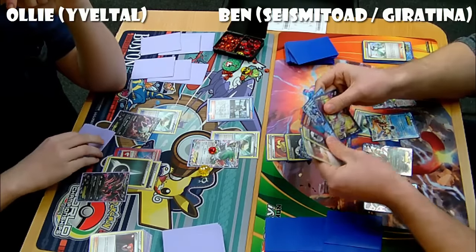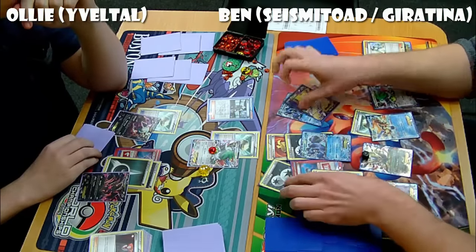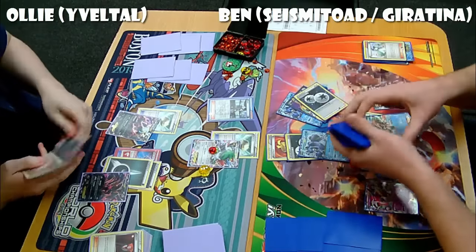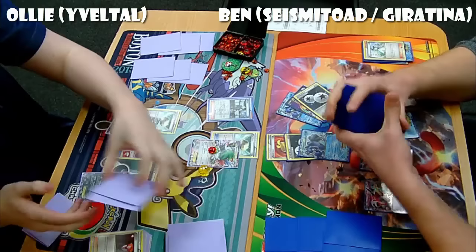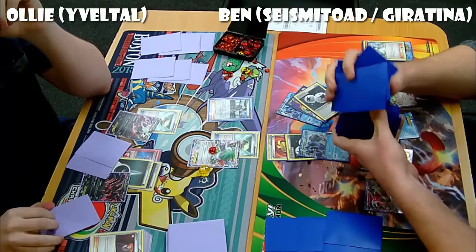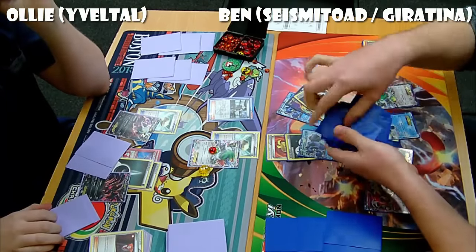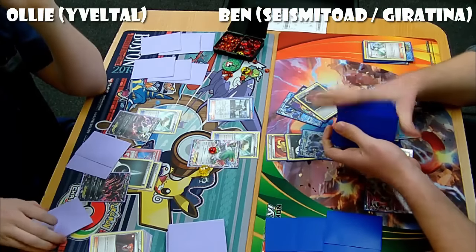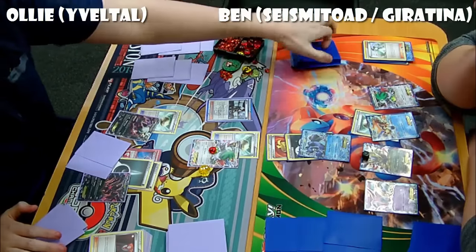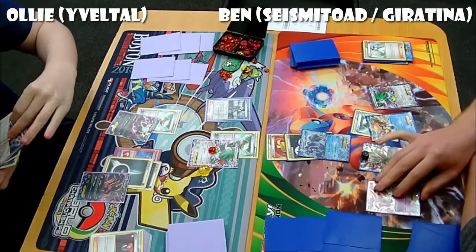Oh, Ollie plays a Gets This Here, potentially awkward. Oh my goodness. Once again, not a great use of it. Not a great use at all. Now, we see, interestingly, when Ben used his Hoopa, he didn't go for a Giratina. Even when I was suggesting, I said, well, he's going to go for a Keldeo, and he's going to go for a Toad, and he's going to go for a Shaman. Why did he not go for a Giratina?